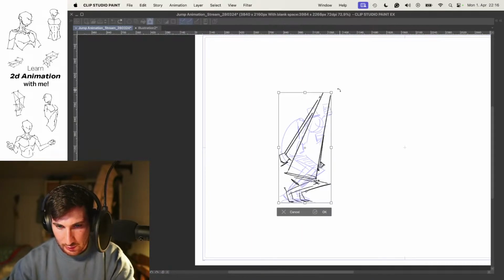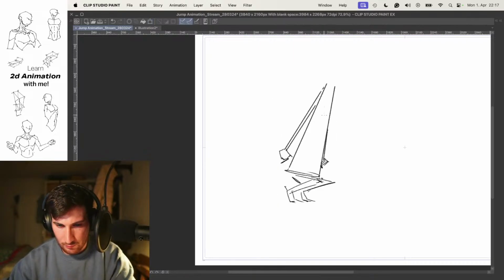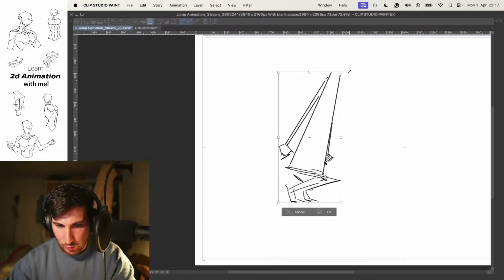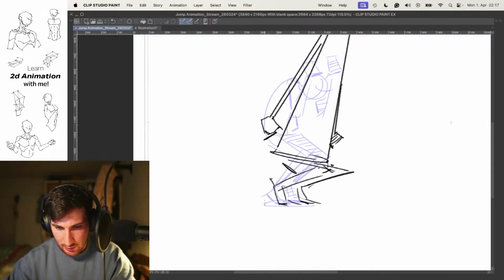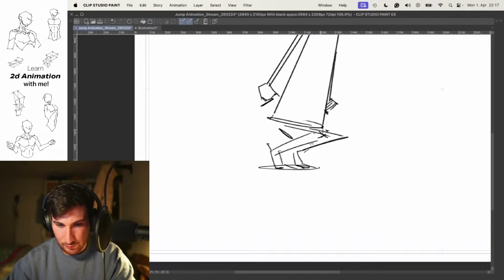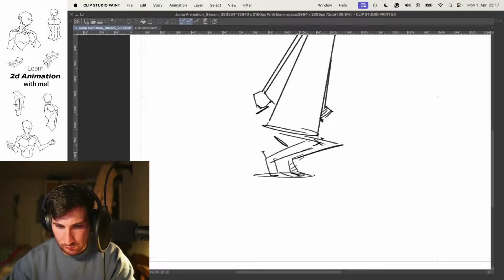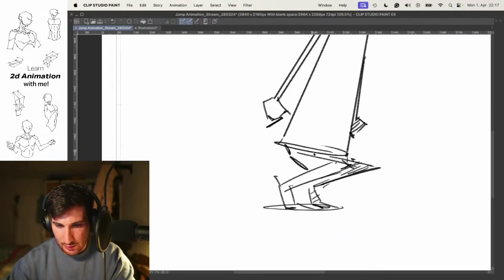A little bit bigger. Even bigger. Maybe like that, maybe it's too much. See in a second. Like that.